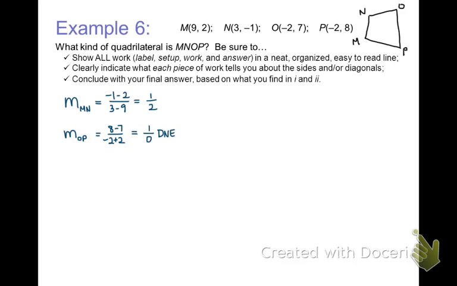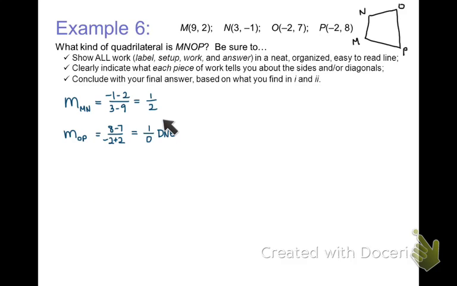So when you have the case of the 0, it really doesn't matter what number is on top or what number is on bottom with it, because they'll still turn out to be undefined, or they'll still turn out to be 0, and they will be parallel. The one thing to watch is, do they both have 0s on the bottoms, or do they both have 0s on the tops? That's what will make them parallel. Is there anyone who doesn't get that? Okay.